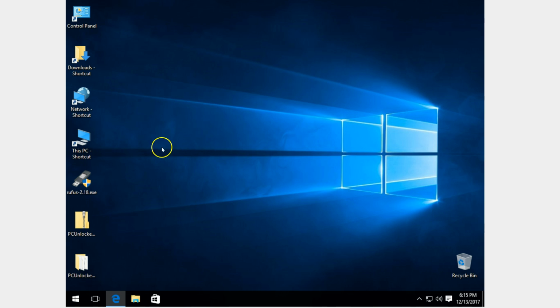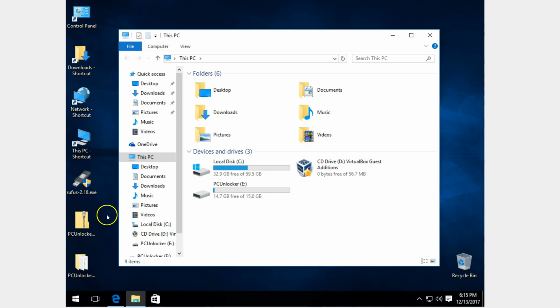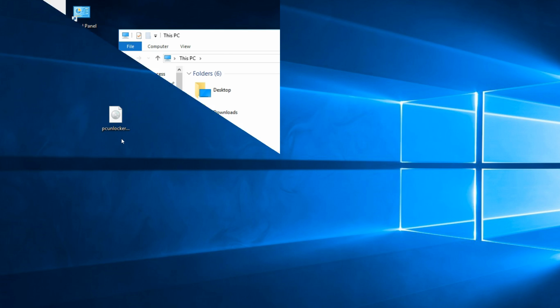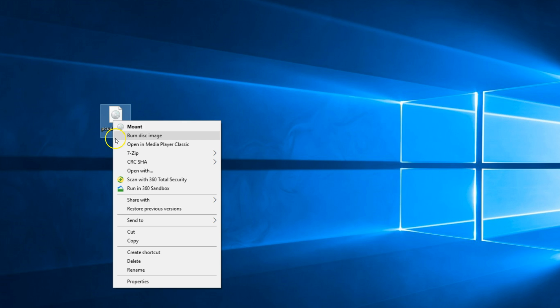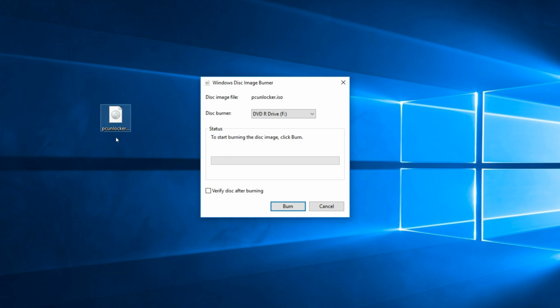Once done, click on Close and you have successfully created a bootable PC Unlocker USB. If you go to This PC again, you'll notice that the drive name changed from USB to PC Unlocker. To create a bootable disk, all you need to do is just right-click the PC Unlocker ISO and select Burn Disk Image from the context menu.